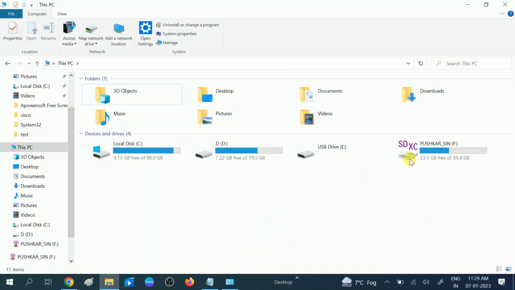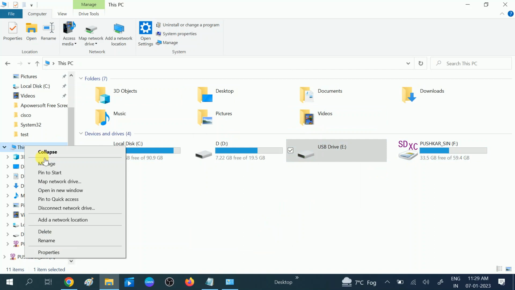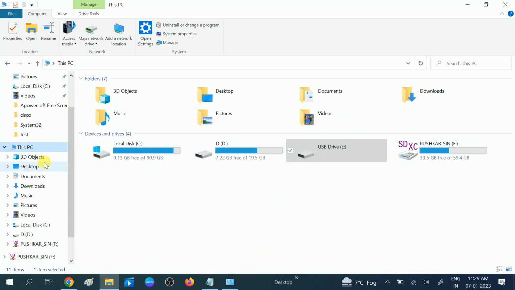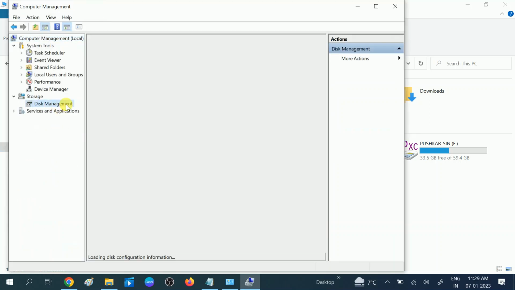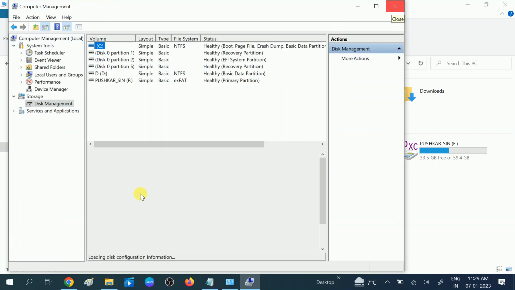But I have another method. Okay, go to This PC, right click on it and go to Manage. Here is the option. Then go to the Disk Management option. If you are not able to access This PC, I will show you how you can access that.